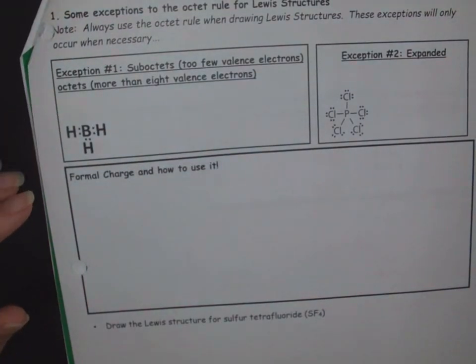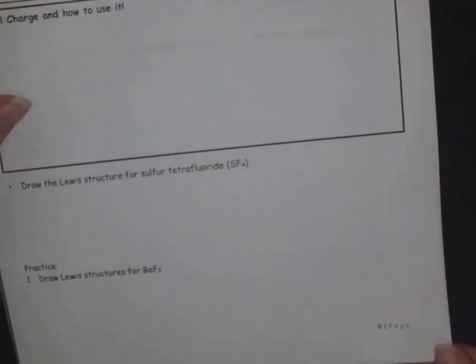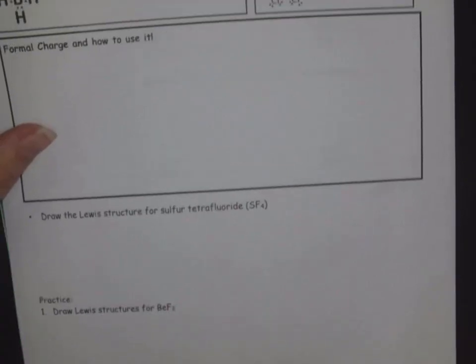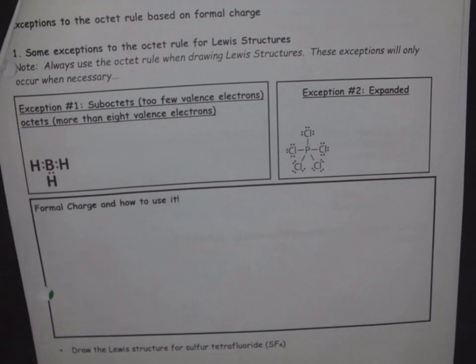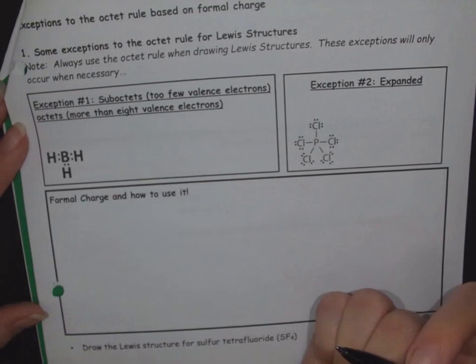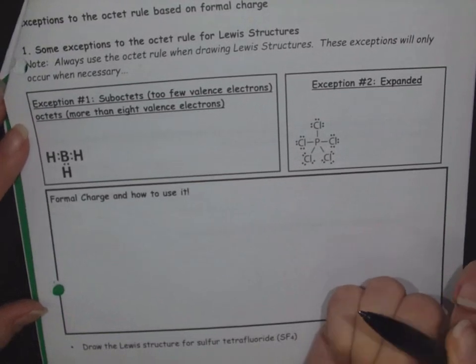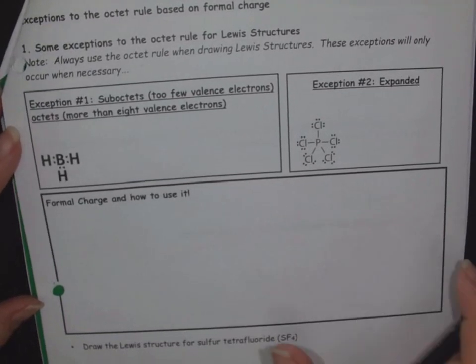So sometimes, right now, by the way, I'm on page 9. So follow along with me, check on page 9. If you don't have this filled out, fill it out with me. If you do, just follow along and have this good review before the quiz. The quiz will be on Tuesday, by the way.